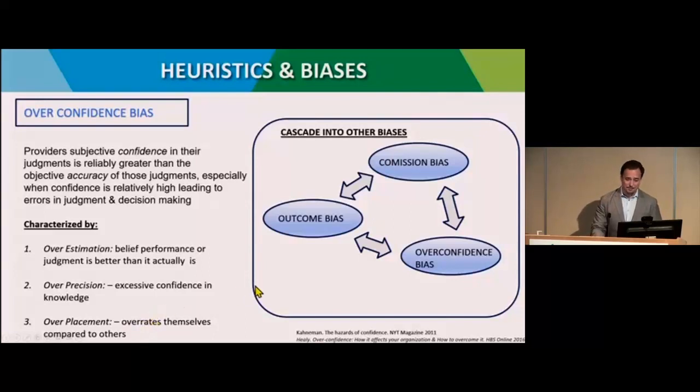And you can see when you put these biases together, there's a certain symbiosis, or there's a certain element in which they all circuitously are interrelated. In some ways, one leads to the other. So I'll give you just kind of a quick little run through. Commission bias. Somebody is sick. We act because we feel like that's the right thing to do. We can explain those risks by saying, oh, if you don't act, there's this chance of a bad outcome. So we anchor them to the bad outcome.